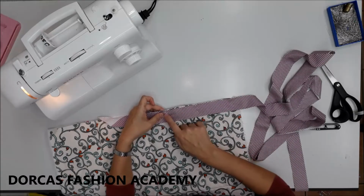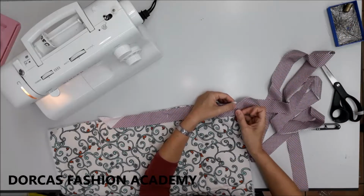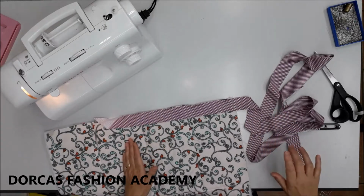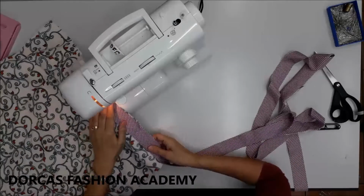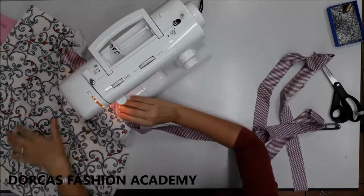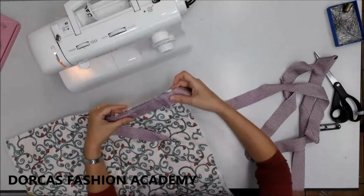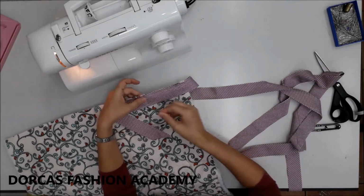So we're going to sew. I'm going to start with the reverse here, and we're going to actually sew to the end of your fabric here. And I'm going to do this and show you that it's not that difficult, and we're going to get really nice corners. I'll sew this bit. So I have sewn to the edge of my fabric, just there, and finish with the reverse.